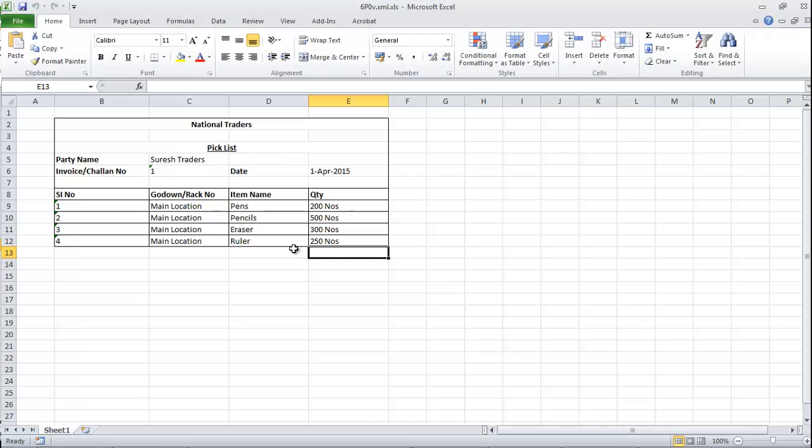Here is your output as required by your customer. Like already said, the layout design took less than 2 minutes and the coding took less than 30 lines. Thus, the overall time taken to complete this customization is less than 20 minutes. Doesn't this functionality sound amazingly simple and easy?